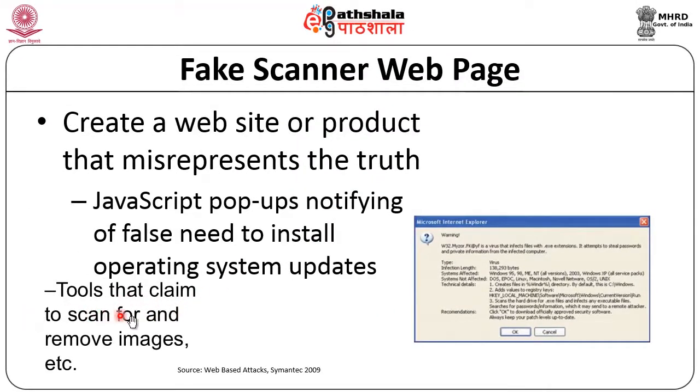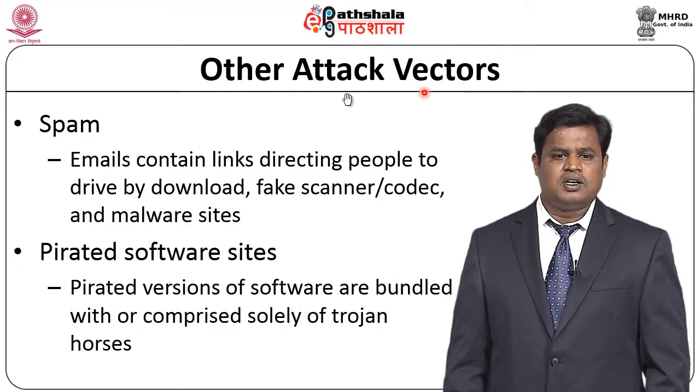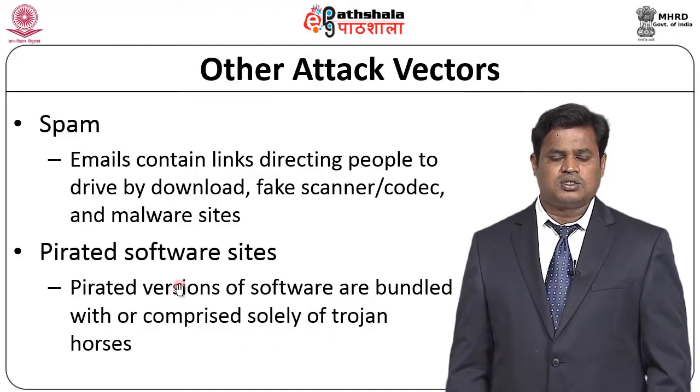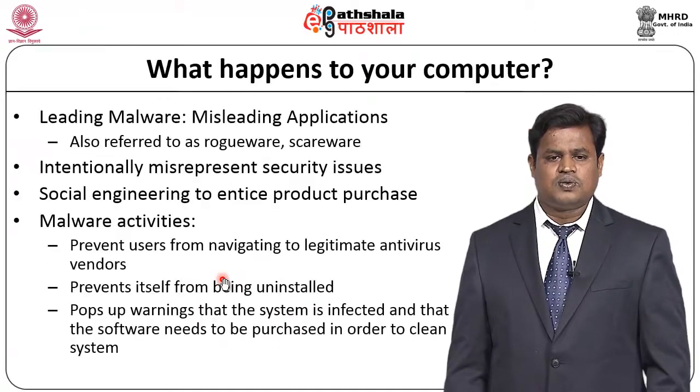It is going to be the tool to claim to scan for and remove the infection from the particular content. Sometimes you may get a scanning prompt saying it is required for your system because more viruses are present. Try to avoid such pop-up messages. Another type of attack vector is spam, a very popular attack, with email content linking people to drive-by downloads, scams or malware sites. Usually we can see this in email. And pirated software sites, where the pirated version of software can be bundled with a Trojan horse. So, try to avoid pirated software.